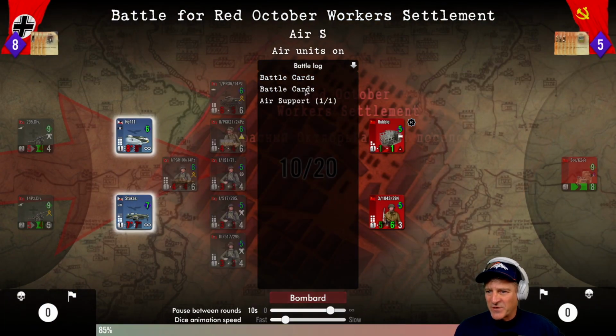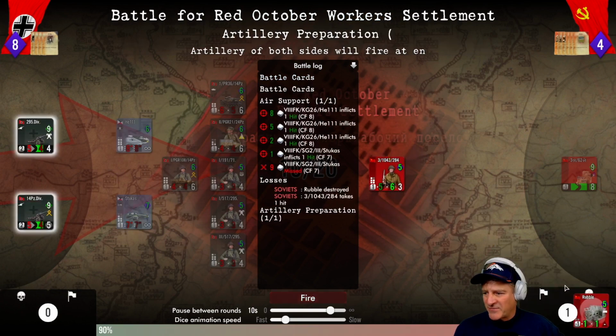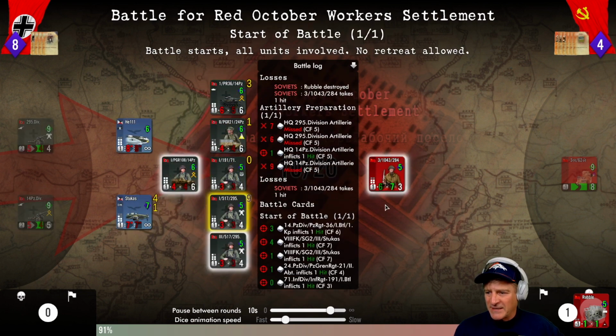Yeah, 87%. We're going to not use any cards here. Let's have our aircraft come in because there's no anti-aircraft. We wipe out the rubble. We've only got one battalion defending here. Come on, we should be able to push them out, right?